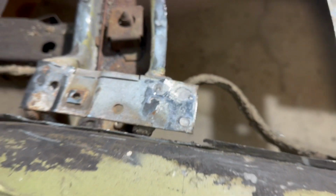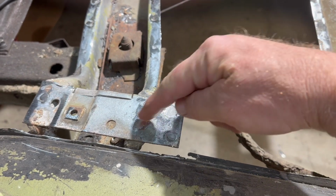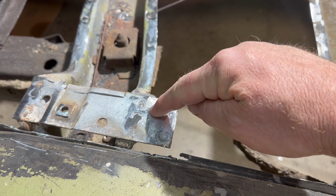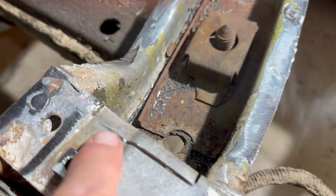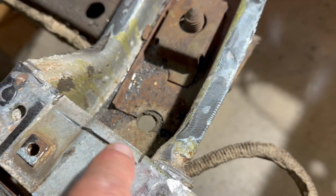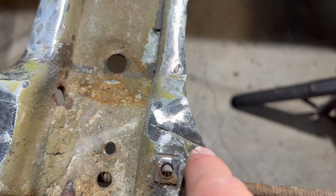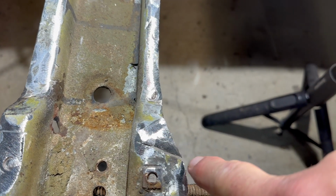Another thing I'm going to do, the other side wasn't like this. This thing sits way out here like this. I'm going to just cut this off where this brace is underneath here. So I'm just going to cut part of that off to get rid of it. And then, as you can see, I accidentally cut into this here. So I'm going to weld this up. And then my biggest mistake, I cut into the brace here. So I'm going to weld that up.